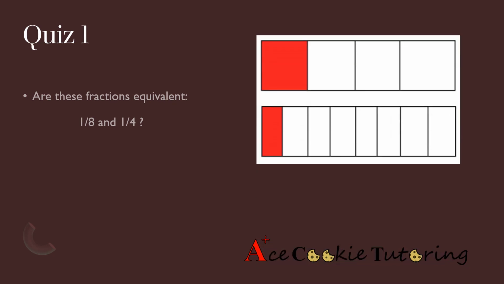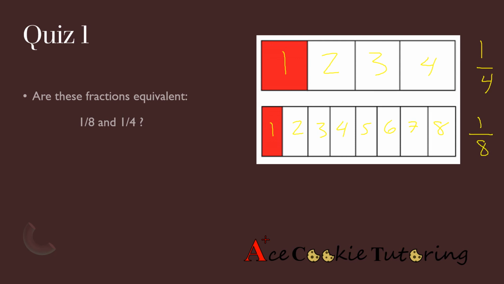Okay, so the short answer is no, they are not equivalent. If I was to draw 2 equal bars and then I made one into 4 pieces and one into 8 pieces, that's what I've got on my screen. So I have the 1/4 on top. Just in case you need it, I can label each part 1, 2, 3, and 4. And then the shaded part is just one part, so that's the 1/4. And then the bottom one is the 1/8. So same thing. I can do 1, 2, 3, 4, 5, 6, 7, and 8. This is up to you. I just think it helps. And then I've got one part shaded in, so it's 1/8.